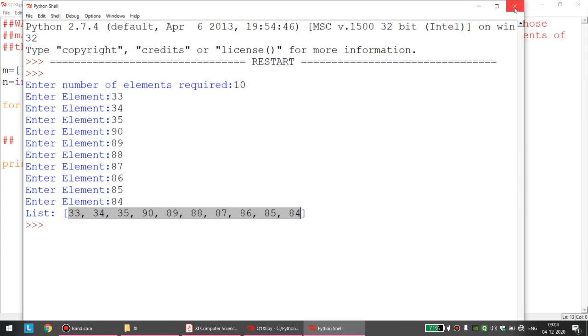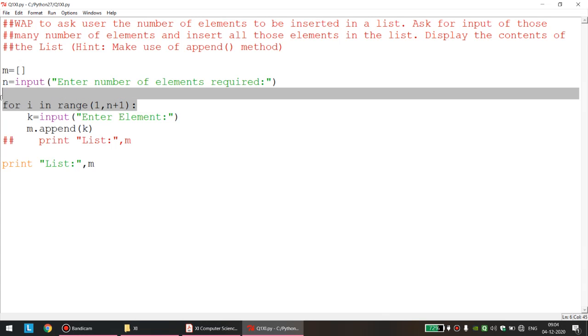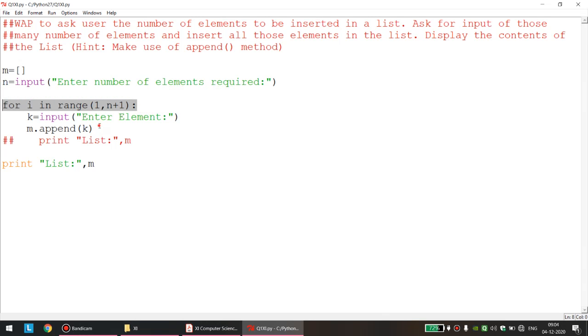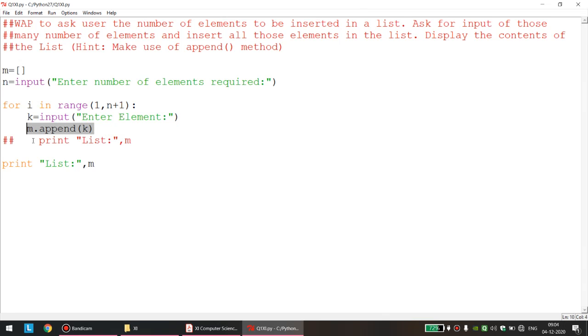So students, this small program will be very handy to you in the upcoming programs of this chapter and also in many cases in 12th standard, where we ask the user the number of elements he or she may require, execute the loop that many times, and append the elements. I also showed you the practical difference between printing the list inside the loop and outside the loop. It is your personal choice, whichever version you are comfortable with, we can use. Okay students, so that would be all for this video.